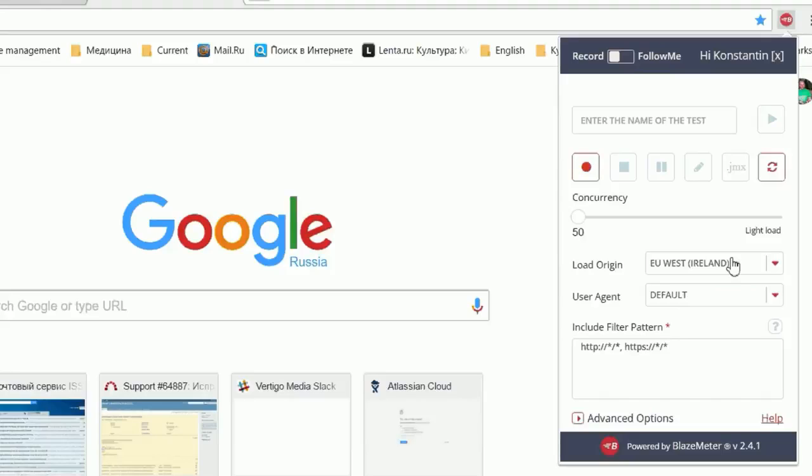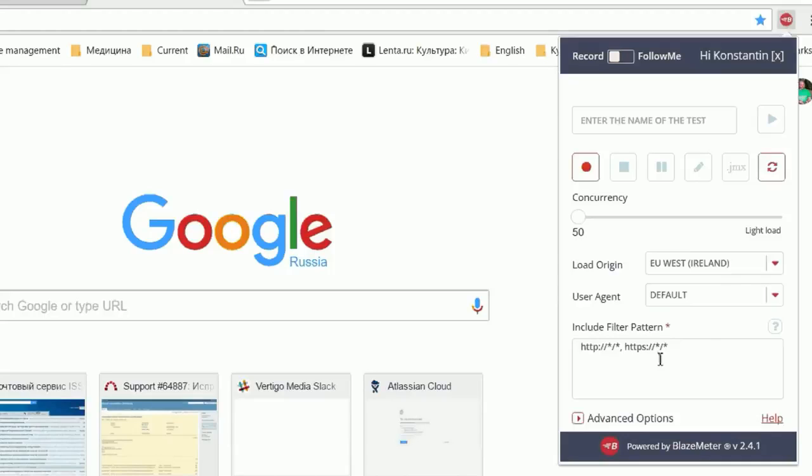User agent can be any mobile device or web browser. It's basically going to affect what the user agent string is that's sent when the requests are sent. And at the bottom, the include filter pattern. This lets you choose which requests you're going to capture, and it would let you filter just to a particular domain or particular URLs within a domain. Leaving it wide open like this is fine because you're always able to edit after you've done the recording. And in today's example, we'll actually filter this down a bit.